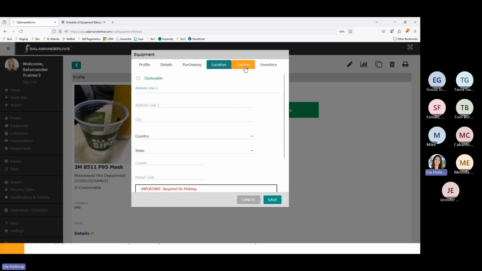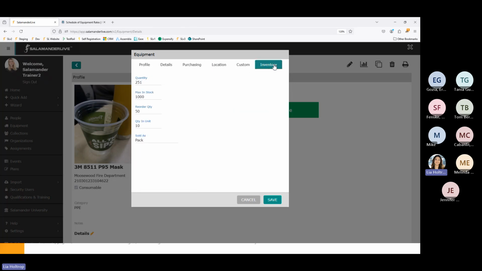So again, location, your custom, your inventory. For your inventory side for consumable, you can put in your quantity on hand and your max in stock. Okay, so this is what you currently have on hand. What is the max amount you would ever have on hand, and how low should you go before you need to reorder, before you run out?